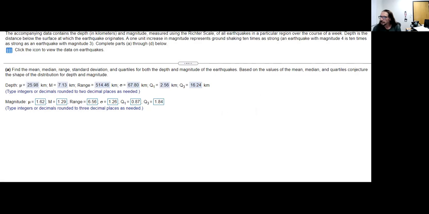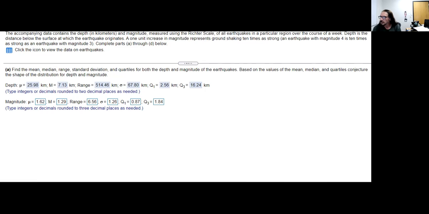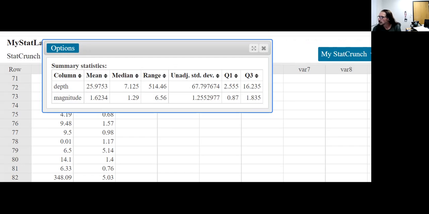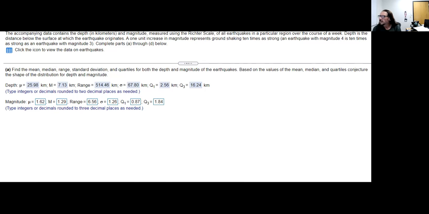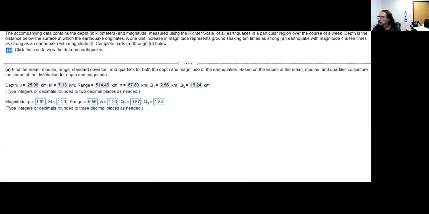Let's see here. Magnitude 1.62, 1.29, 6.56, 1.26, 0.87, 1.84. Okay, give me a moment and see if I can figure out what happened. Oh, 3 decimal places on this one instead of 2. Lovely.